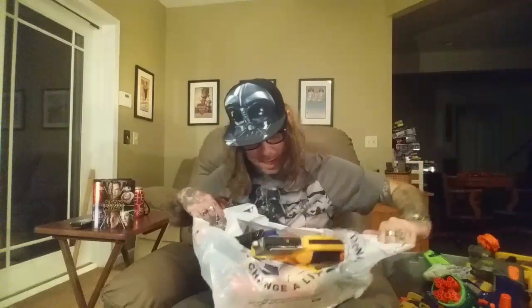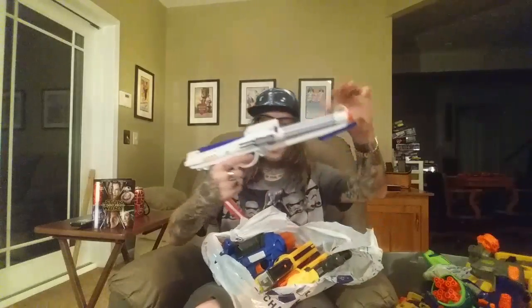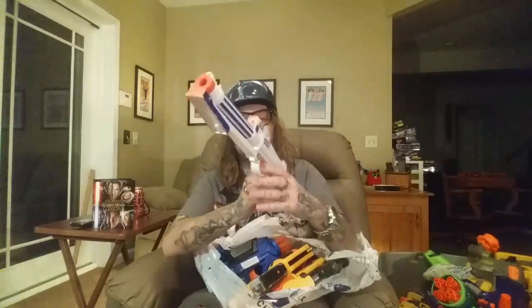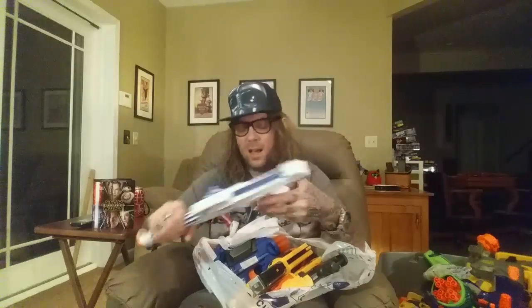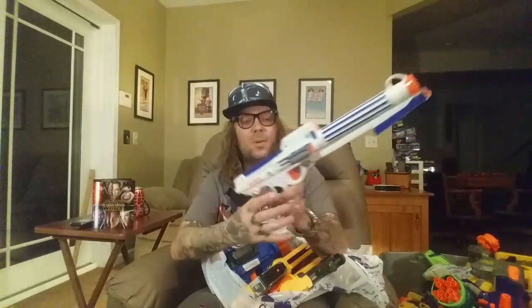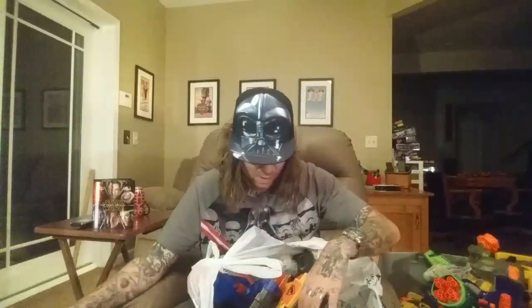Here is another bag of blasters. Speaking of Star Wars, I found another one of these Stormtrooper blasters. This one, there's something wrong with it, like it's not catching or something, but the light in it works, so that's kind of sweet. I don't know, there's no quick fix to it, but whatever. These are really more display blasters for me, so this is number 3 for me. Yellow and Strike Fabric.